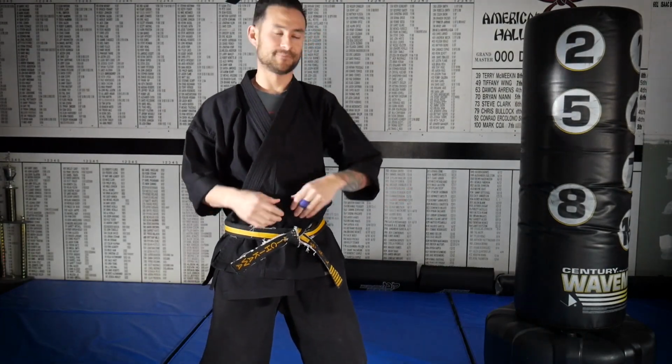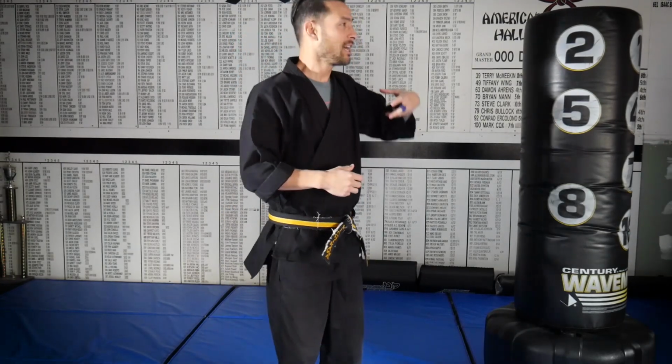As we learn in our system, exhaling, letting out the energy, breathing, that'll help let your body relax. The more relaxed you're going to be, the faster you're going to be. So the next kick that we have is called a turning back kick. In our system, I think the turning back kick is one of the most powerful kicks that we have, but it's very hard to get it accurate.